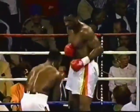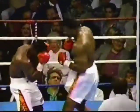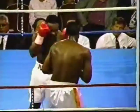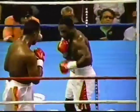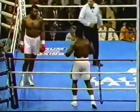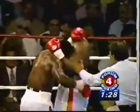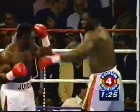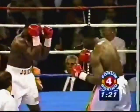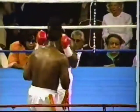Tucker at times fighting mechanically in this bout. Yeah, he's not fighting with fire. He's fighting from memory, apparently. And you know, the little smile of Norris is endearing to everybody but Tucker. He just seems to be having such a wonderful time. He's coming in, and I think it's a little message to Tucker that, hey, you can't keep me off with your left jab. Keep sticking it out there. I'm coming at you. And he's out roughing him. He is out toughing the bigger man. Excellent thought by Tucker to try to land an uppercut between those two arms. It didn't work, but that is what he has to do.